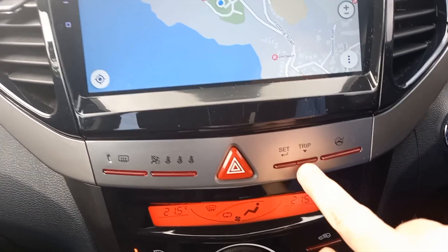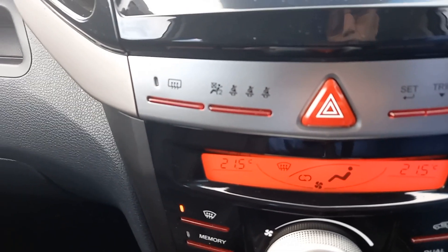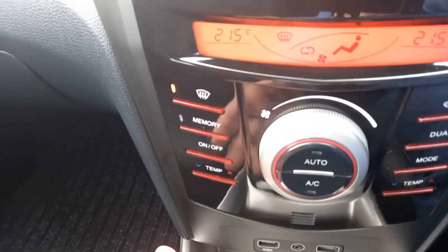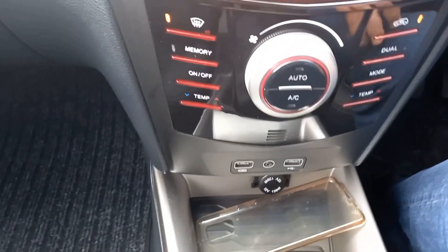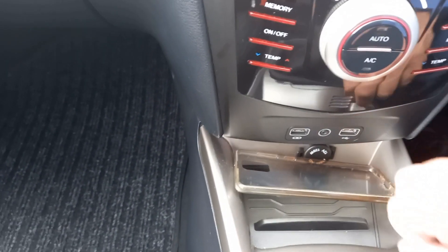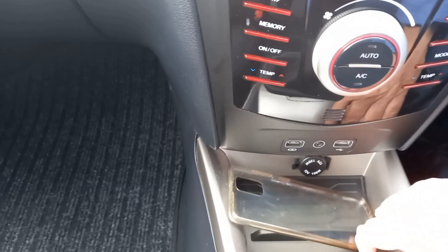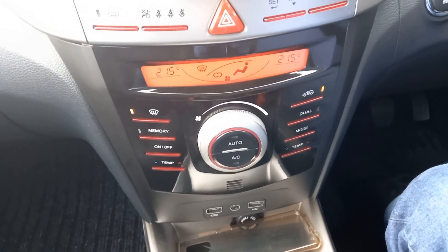Unusually, if you want to reset your trip meters you do it over here, not on the stalks or anywhere else — but once you own the car, it won't take long to work these things out. You've got dual-zone automatic air conditioning, which I found pretty effective. Below that, you've got two USBs — but as I said, those are the only two USBs in the car, so there aren't any in the back. You've also got a 12-volt socket below that. The phone storage spot is there but my standard Samsung size doesn't quite fit — a little bit strange. You'll want to work out a way to store your phone, though Android Auto is available anyway.